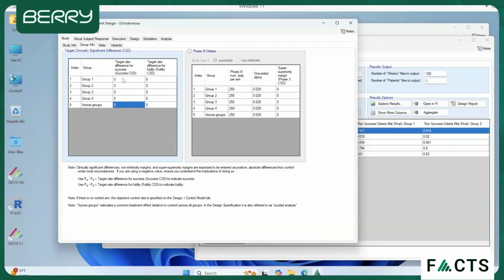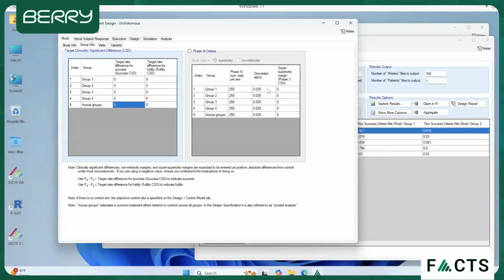If I wanted some kind of super superiority on it, I could say, look, I want to make sure that I am 10% better than the control, for example. So I could put that in. We often do that kind of thing for futility, where we might say, hey, it's not really a meaningful effect unless you're 20% better. And so when we're computing futility, we may say, hey, if we don't have a good chance of getting this meaningful effect, we're going to give up. So in this case, I'm just going to leave these at 0 for simplicity, but you have the option.